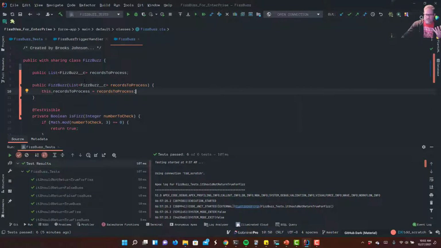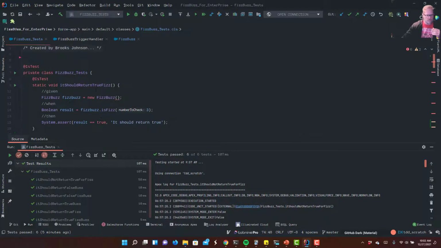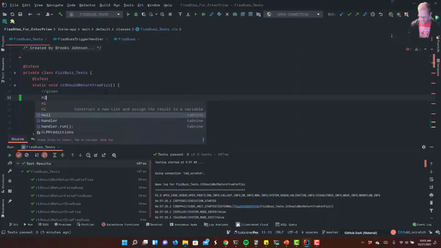And I really don't like to write production code that exists only for a unit test. So the fastest, and in my opinion the best way, although you could say the most tedious, is to create an empty list and throw it in there so these compile. So I'm just going to say new list.